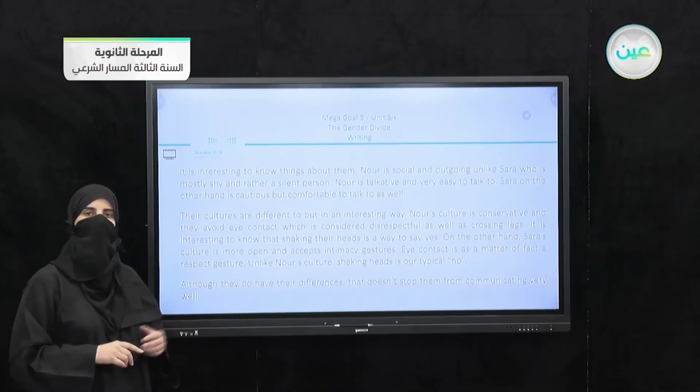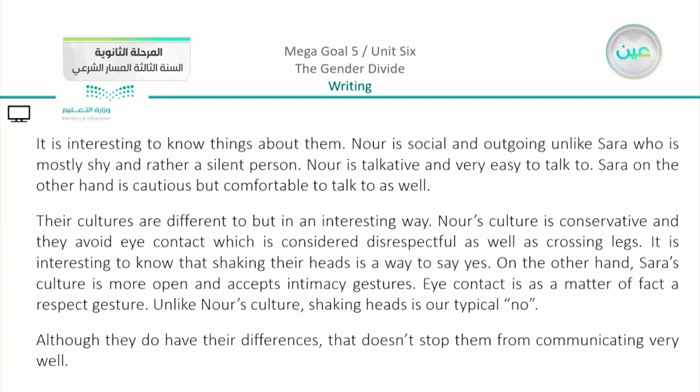At the very end, we have the closing part. We have here, although they do have their differences, that doesn't stop them from communicating very well. Now we have proved all the points that we have in the lesson, which is about comparison, or your comparative essay. Now you can do the same, so you are going to start by choosing two people, writing your notes about them, and start comparing.